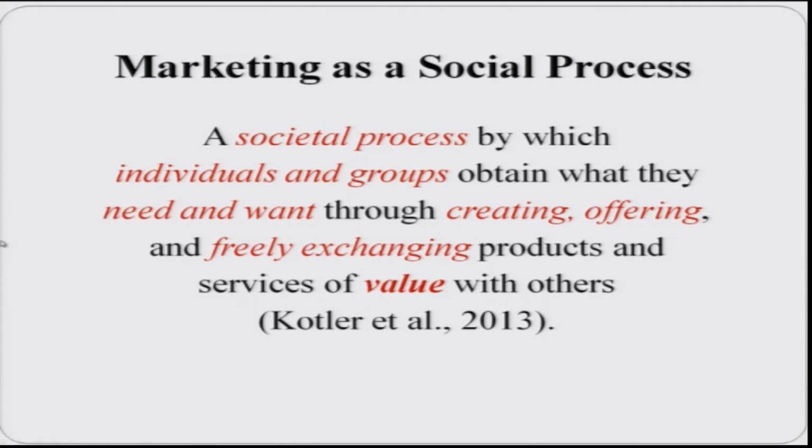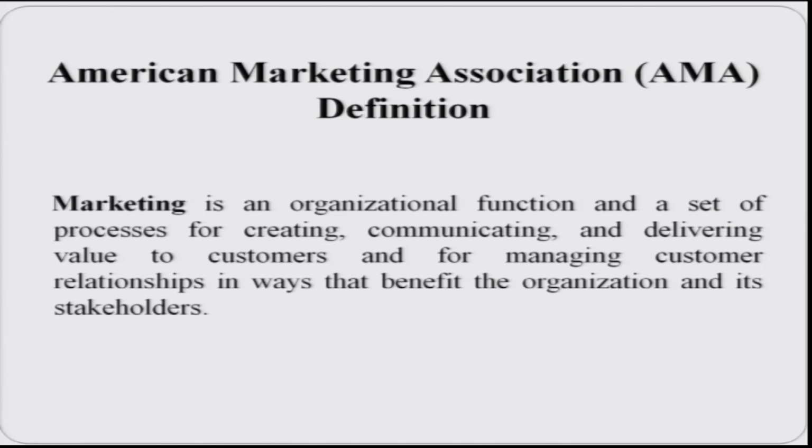Now, continuing with the definition of marketing, we looked at marketing from a different perspective, a more commonly discussed one: marketing as an organizational function. We looked into the AMA's, the American Marketing Association's, definition, where marketing is an organizational function and a set of processes for creating, communicating and delivering value to customers, and for managing customer relationships in ways that benefit the organization and stakeholders.